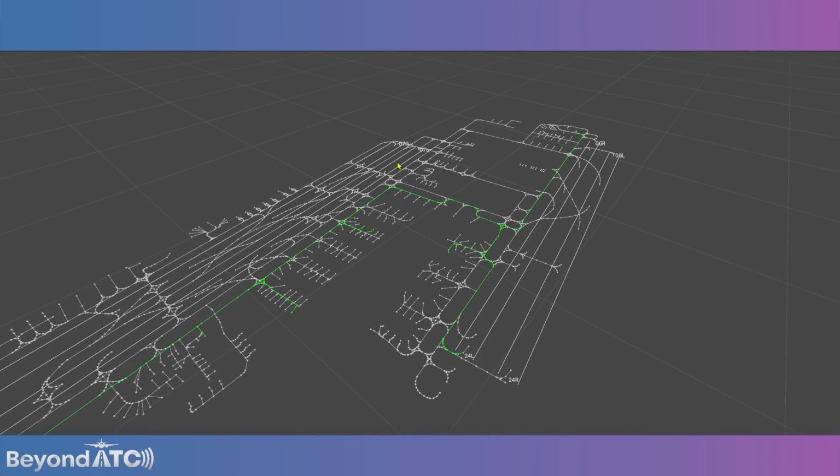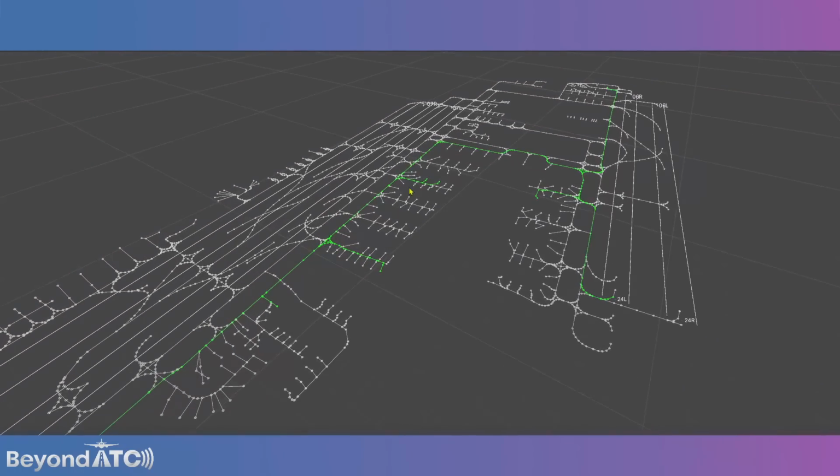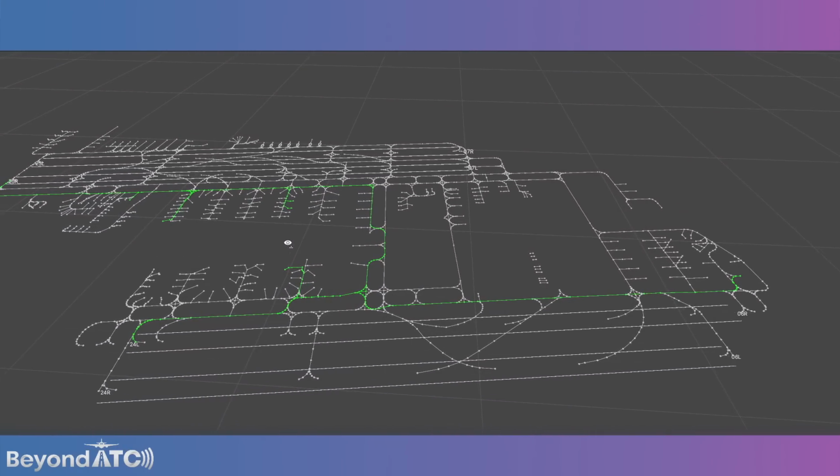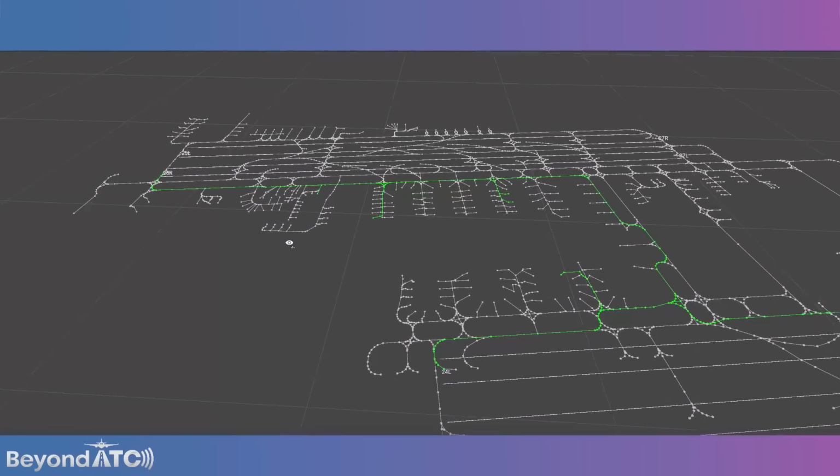So this is being loaded from LAX on my computer here. What we're doing is getting a bunch of points and connections and then recreating them in our 3D world in order to represent the airport. This was the first step, and just getting this airport to load was a huge amount of work.